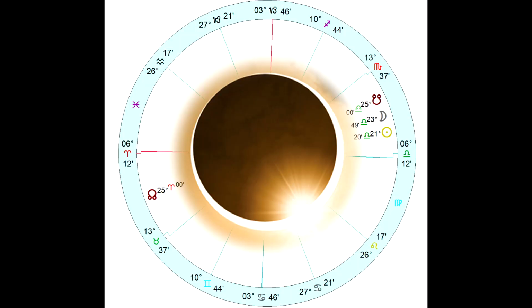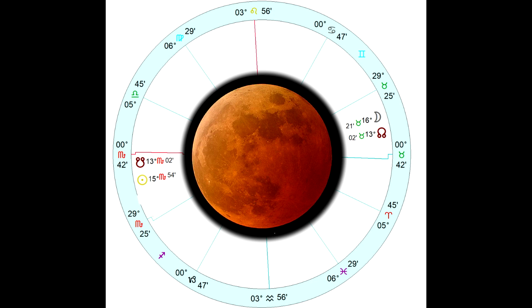Either they are very close to a conjunction with the same node, or they are very close to an opposition alongside the nodes. So when we have the sun, moon, and a node together in very close proximity, that's a solar eclipse. And when we have a sun-moon opposition that's very close to the nodes, we have a lunar eclipse. So that's your quick astronomical overview of what the nodes actually are. They're just mathematical points that represent the intersection between the sun and the moon, and when the sun and moon are together with a node, we have an eclipse.